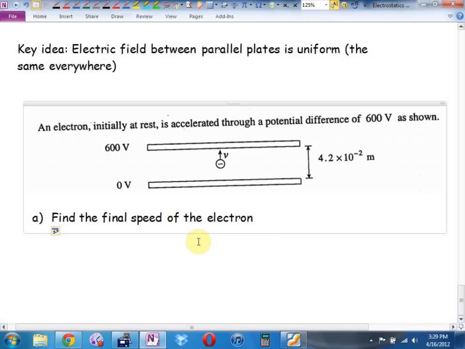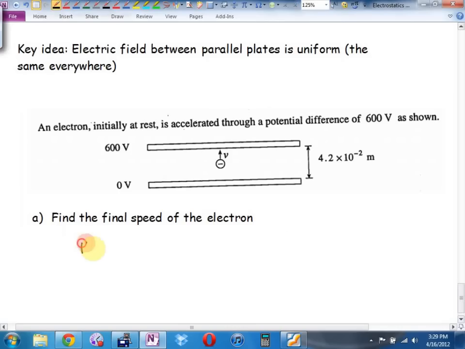Did they say final velocity, Itzel? No, what did they say to find? Final what? That suggests I probably want to do this with a scalar approach. Energies, energies, energies. In fact, I'm going to say the initial kinetic and the initial potential equals the final kinetic and the final potential. Oh, initially at rest. I didn't have to do that. I would feel comfortable not doing that on your test, giving you an initial kinetic energy or an initial speed. What else is 0 here?